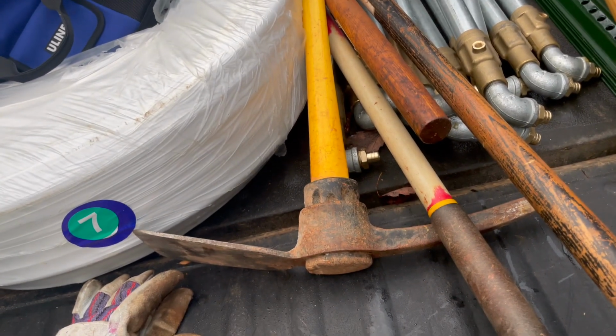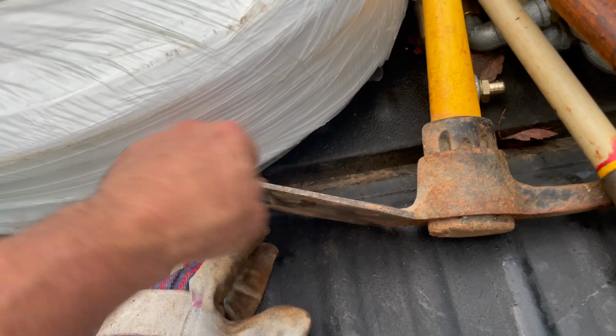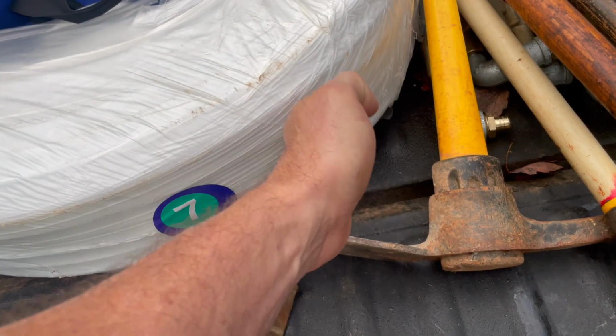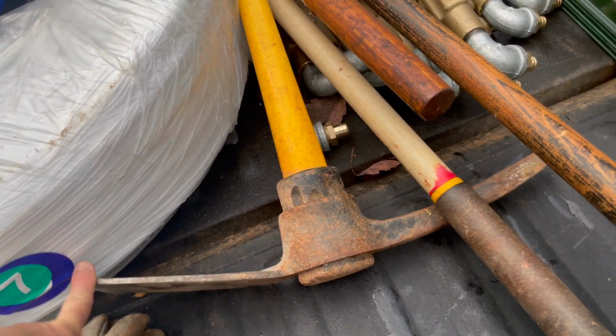my old friend, the pickmatic. Not a pickaxe, by the way, a pickmatic. A pickmatic goes like this and a pickaxe goes like this. Yeah, I use this thing too much here in South Carolina.